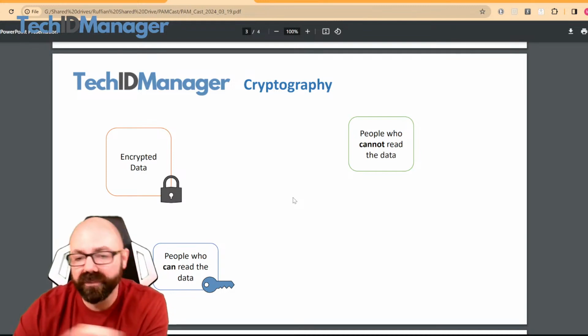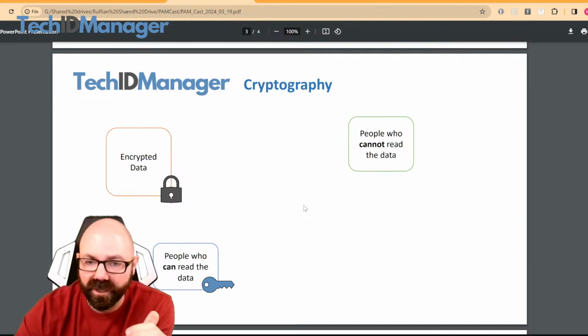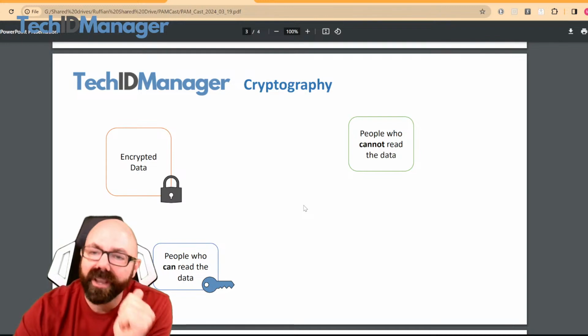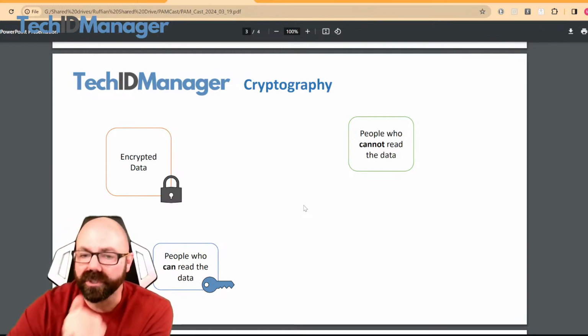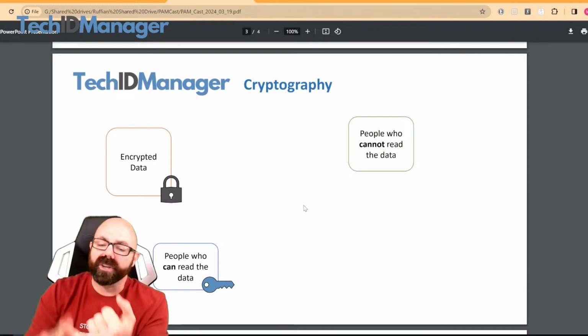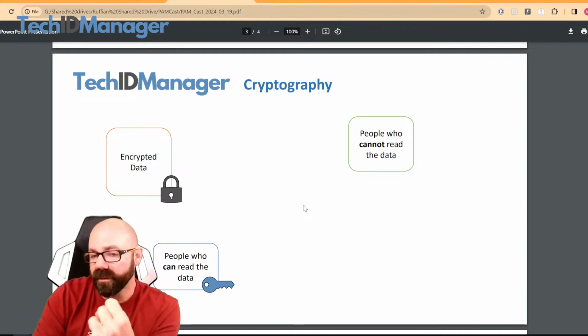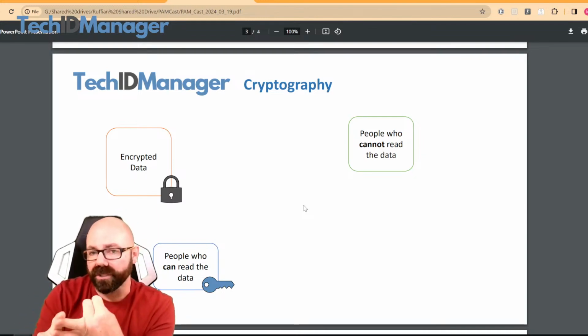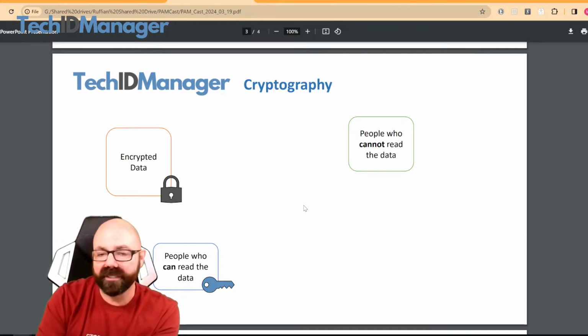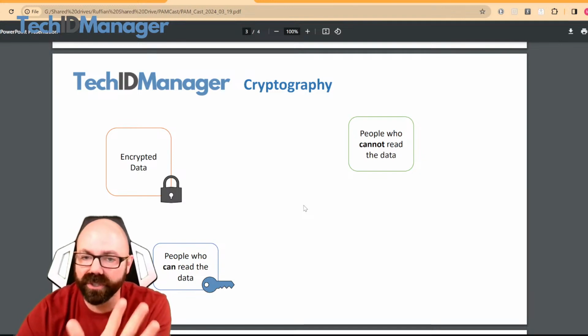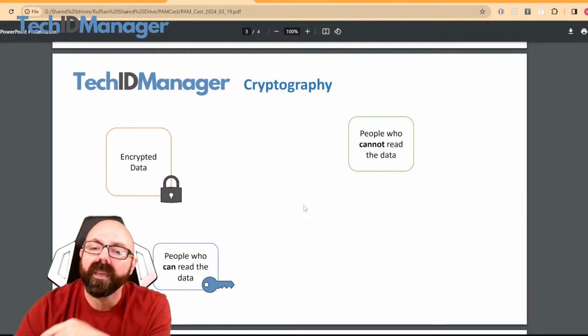Just like all of our credentials that we store in TechIDManager use zero visibility storage, the shared password vault that we are putting out will also use zero visibility storage. We are storing and enabling you to share credentials that we cannot read. We don't keep any of the keys. We never have access to the keys. The keys are solely yours. You're the only person that can see that.